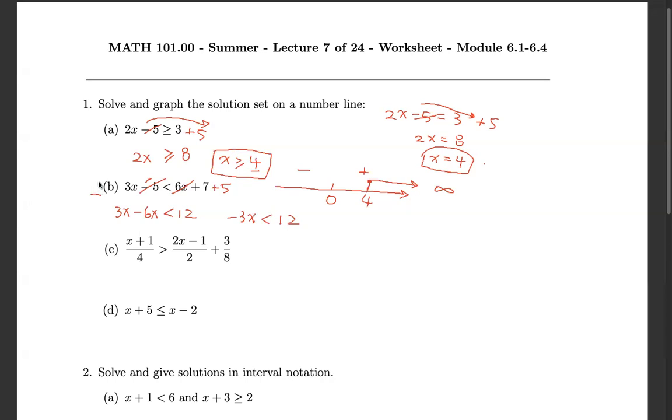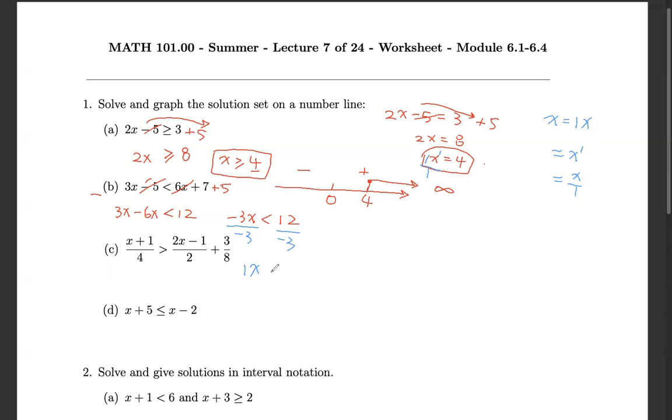We want to divide both sides by negative 3. So negative 3x divided by negative 3, we get 1x, right? We could write 1x, but a lot of times we just don't bother to write this 1. It's by default. If it's only x, that means 1x. That means x multiplied by 1 and divided by 1. All those are by default. So x is 1x, x raised to the first power, is x divided by 1.